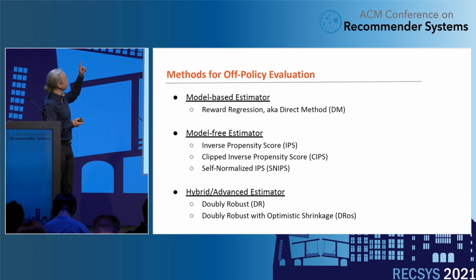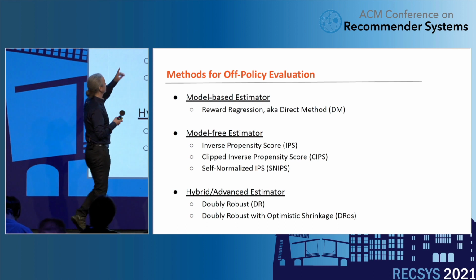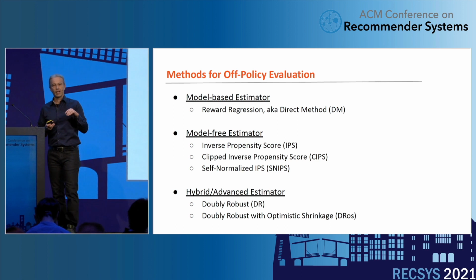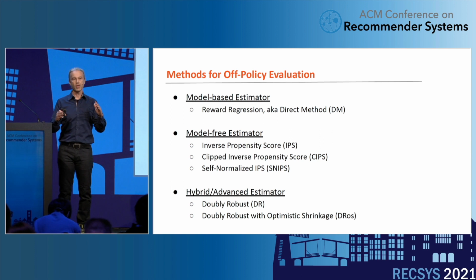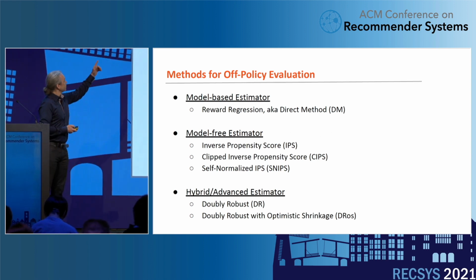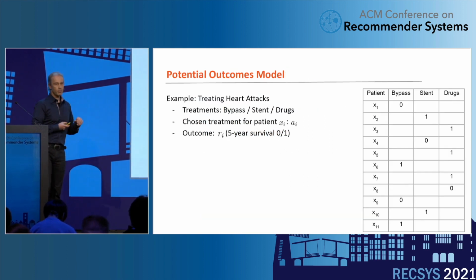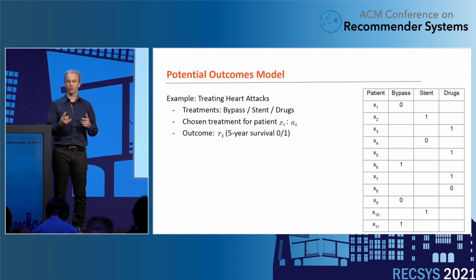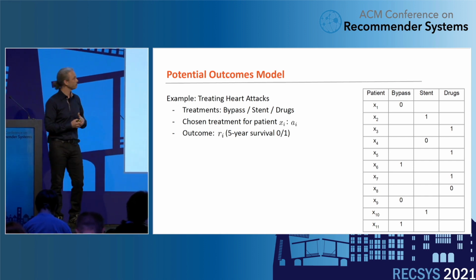tutorial. So let me give you two broad classes, two approaches to solving this off-policy evaluation problem. There's the model-based approach and the model-free approach. And let me give you the intuition of both of these. And then we'll see lots of variations on the theme, but the basic ones are the following two. So to understand these two, let me do a very quick introduction to the potential outcomes model as one of the foundational ways of looking at causal inference problems.